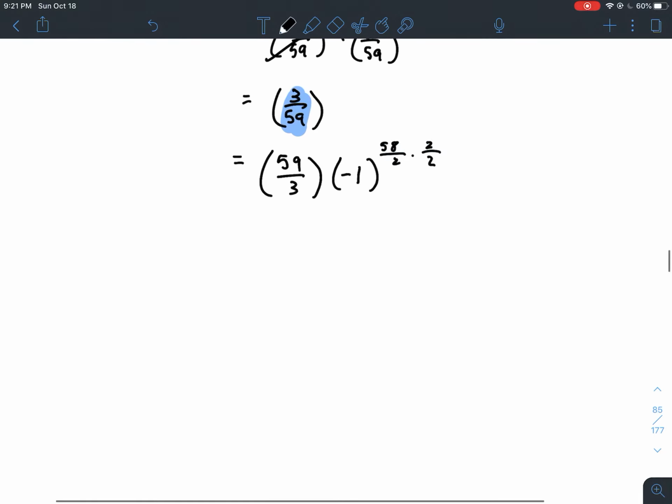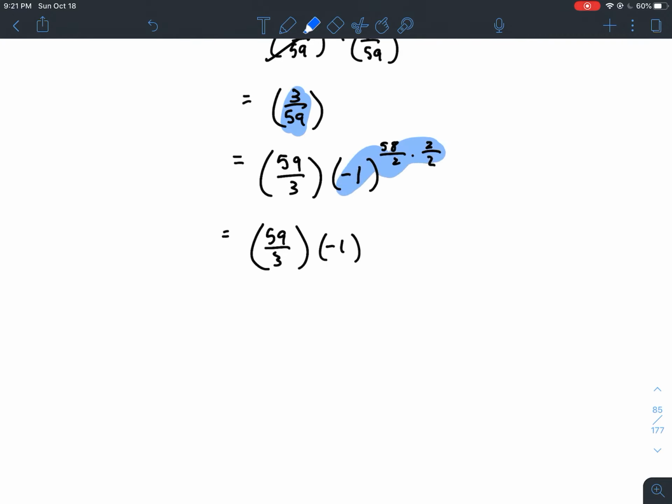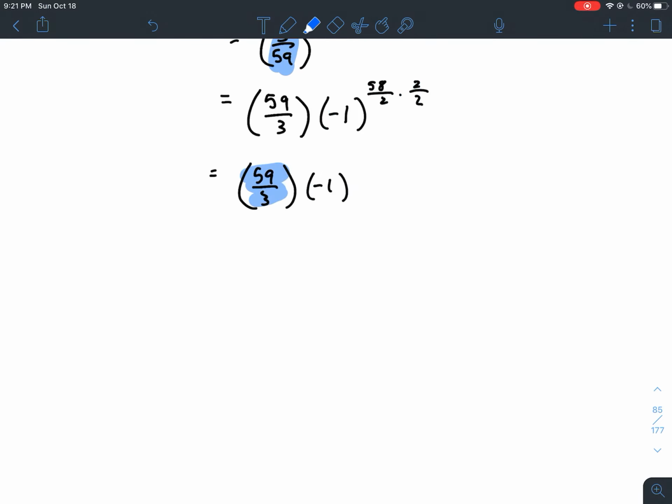All right, so what do I get here then? What would this be? This would be 29, I think. So I got minus 1 to the 29th power. That means that minus 1's sticking around. So I'm going to have the Legendre symbol of 59 mod 3 times this minus 1 still. Now, how do you do the Legendre symbol of 59 mod 3? You're supposed to be happier when you get a smaller number in the denominator, because now I can just reduce this thing mod 3, which is 2. So this will be the Legendre symbol of 2 over 3 times minus 1.